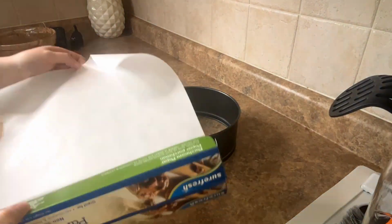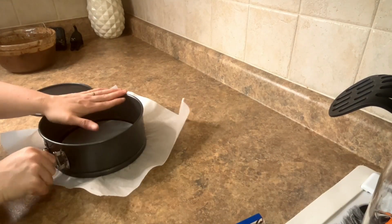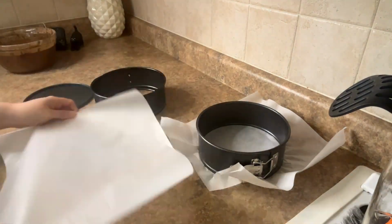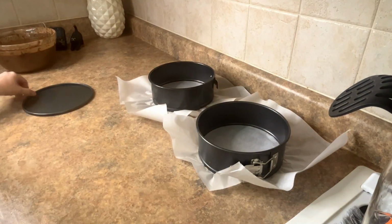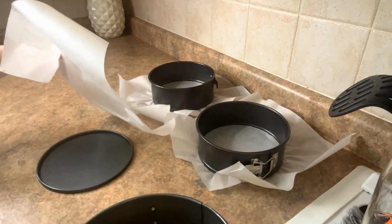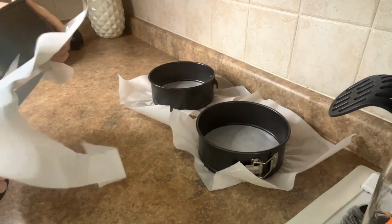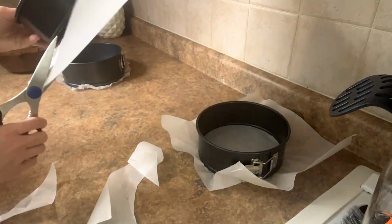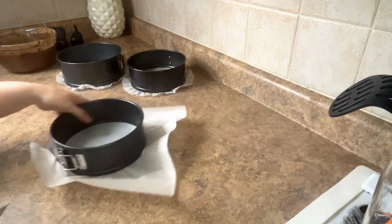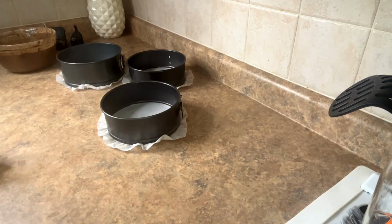And pro tip, use your parchment paper in your springform pan just to help with cleanup, and it also helps take the cake out of the springform pan afterwards as well. You guys will see here, it makes it super easy. So I had 3 springform pans. The one was a little bit bigger than the other 2, which I kind of wish I had the 3 the same size. I think I'll have to go get another one. Just trimming the edges here of the parchment paper. You don't need all that excess.